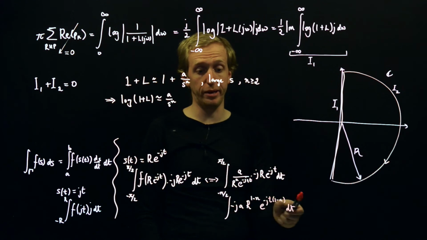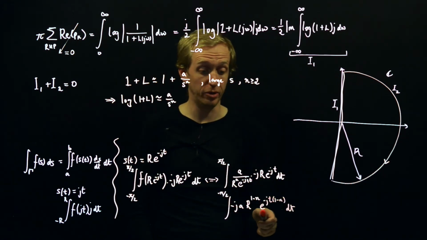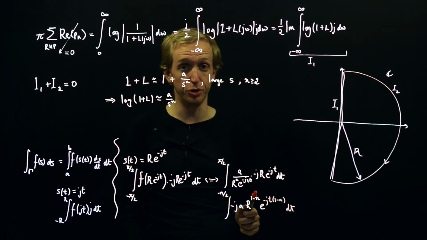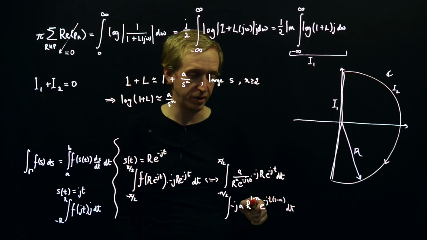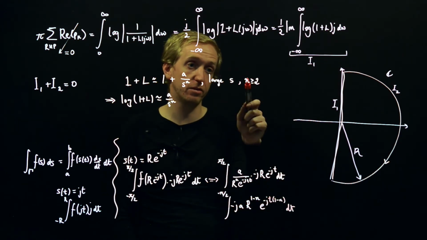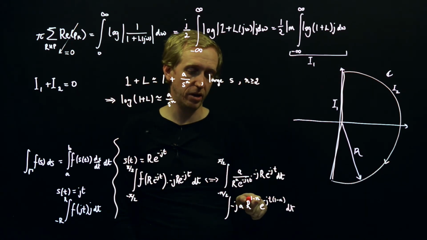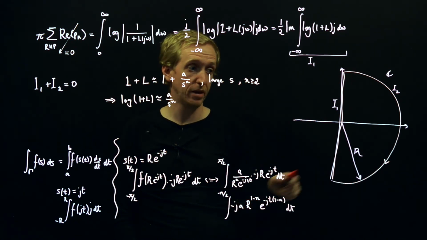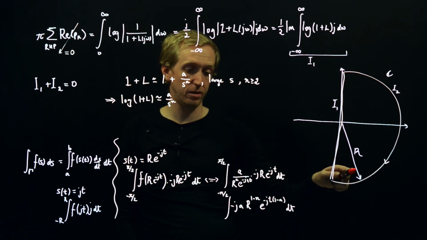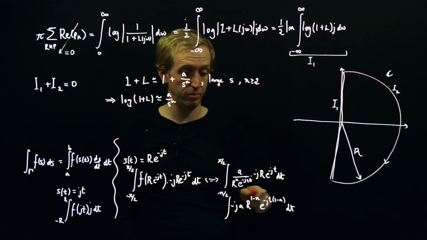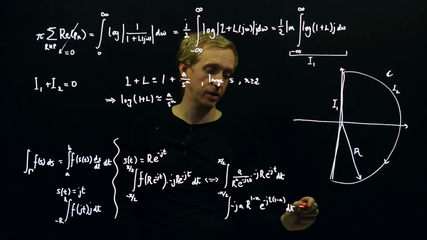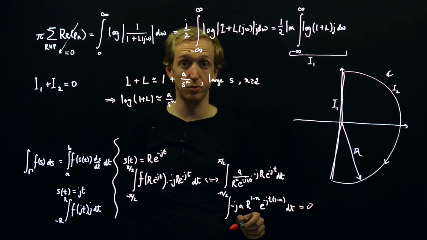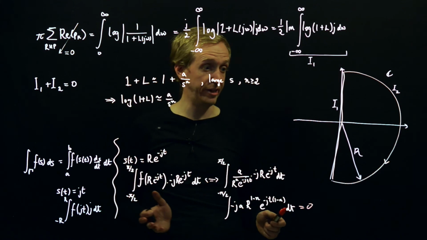And we can evaluate this integral if we want. We don't, and maybe you should, just to check things for yourself. But the key thing here is because n is 2 or more, then we've got an r to the minus 1 at least. And that means as we take the limit, r goes to infinity, this term here is going to collapse to 0, and we're going to get this integral here is all equal to 0. And that's going to finish everything off.